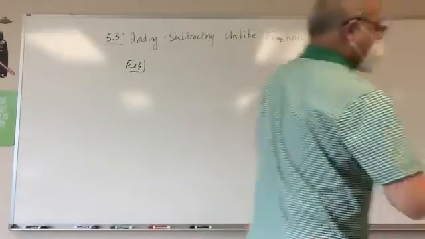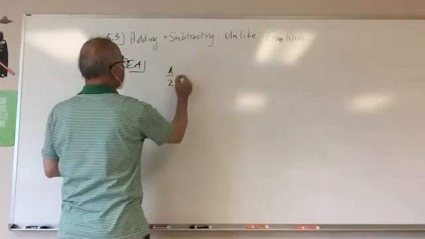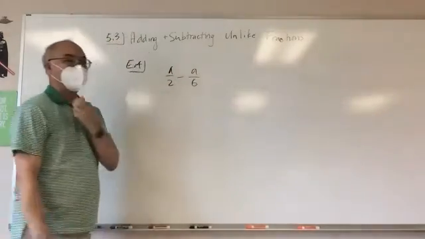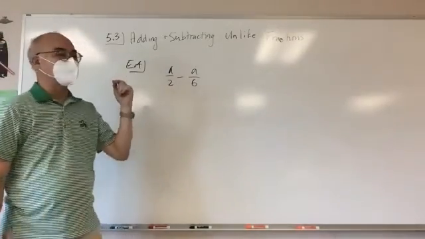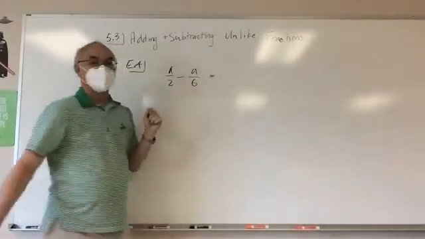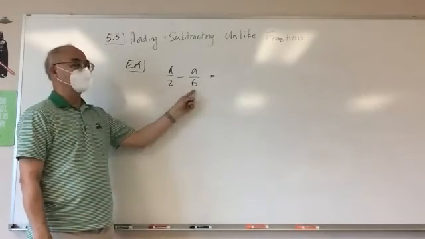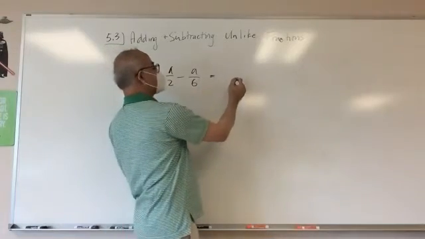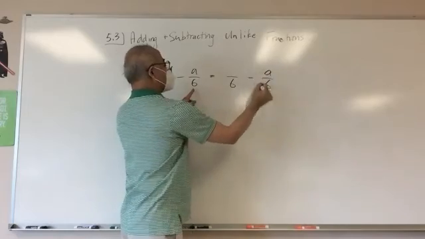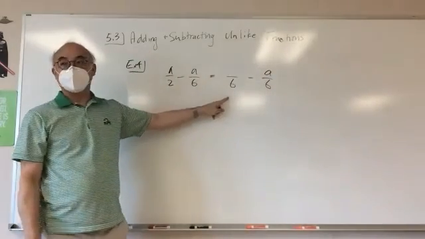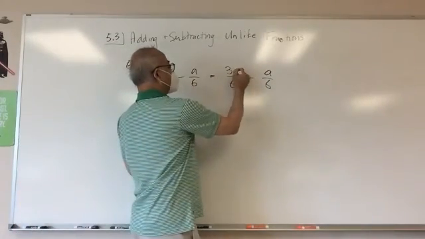Example number 4, so it's nothing different than what we had before. So I have to find first what? What do I have to find? Least common denominator. Okay, which would be 6. So I didn't change anything here, so this stays the same. To go from here to here, I multiplied it by 3. So I have to multiply the top by 3a.